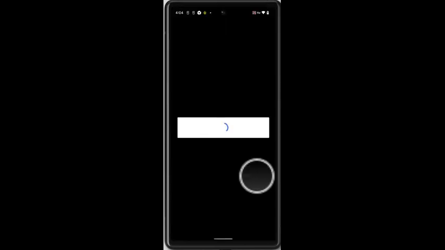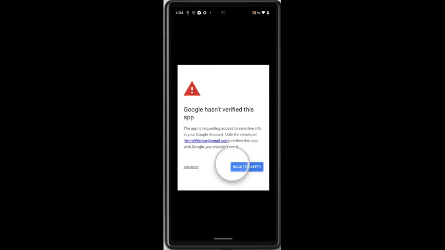And now it's going to present, oh yeah, this is important. I have to make this video before the app is approved so that Google can see that I'm doing it right. And so the app has not been approved. If it's not approved, you'll get this. This is Google's sort of fail-safe to make sure that I don't sneak something through. So this app has not been verified by Google.